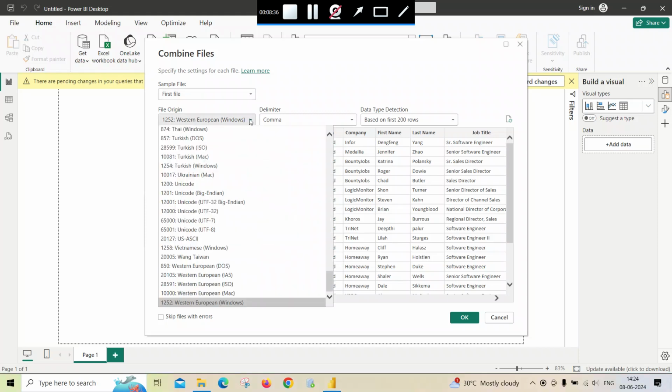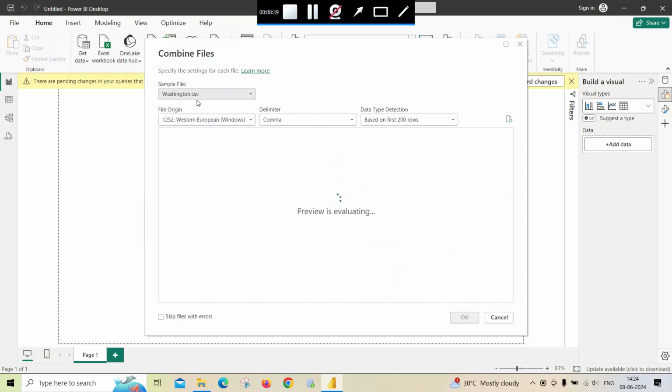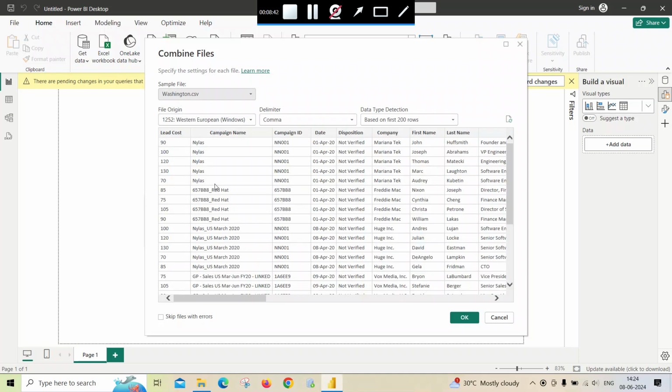Here we have to select Washington as the base file, because the number of columns is maximum in the Washington file. Just click on the OK button.